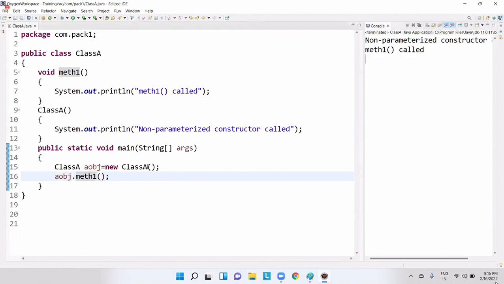Right. Now, tell me why I'm getting an error. Yeah, why am I getting an error?